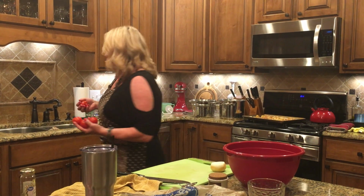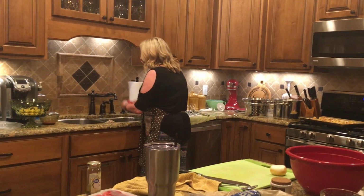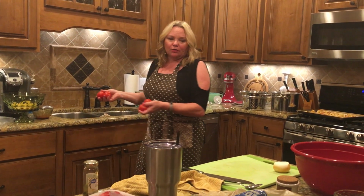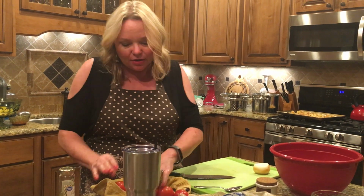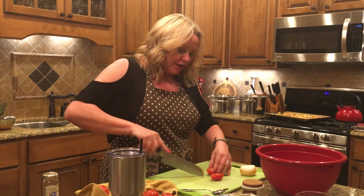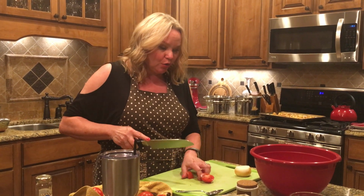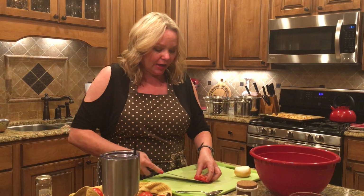If you buy like the Roma or anything at this time of year, or whatever they have in there, they really don't have a ton of flavor. In fact, most grocery store tomatoes don't have a lot of flavor. So I highly recommend going to your farmer's market, or even better, growing your own if you can.